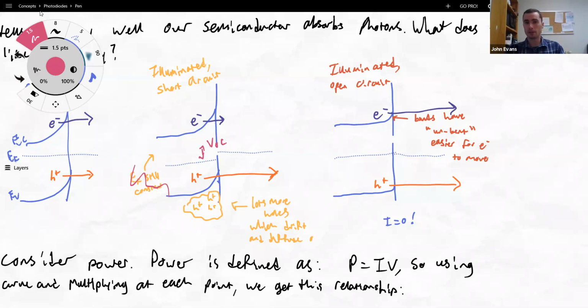And so what you're going to do is you're going to apply a potential, and you're going to push the bands back up, or down if you're doing p-types. You're going to unbend your bands until you have compensated for the VOC that we generated there. And we are now flowing electrons just as fast as we're flowing holes, which means no net reaction, which means no net current. That's what happens at JSC.